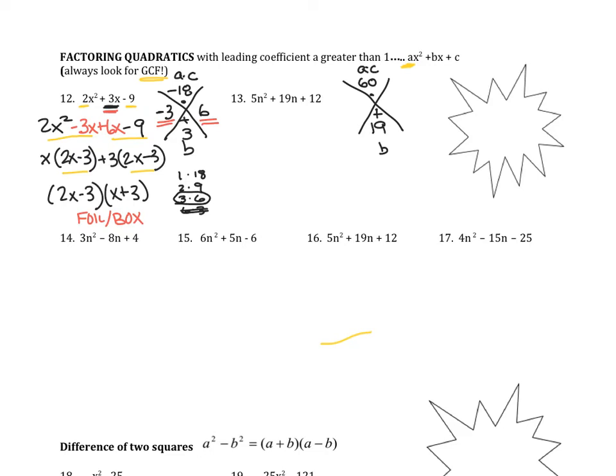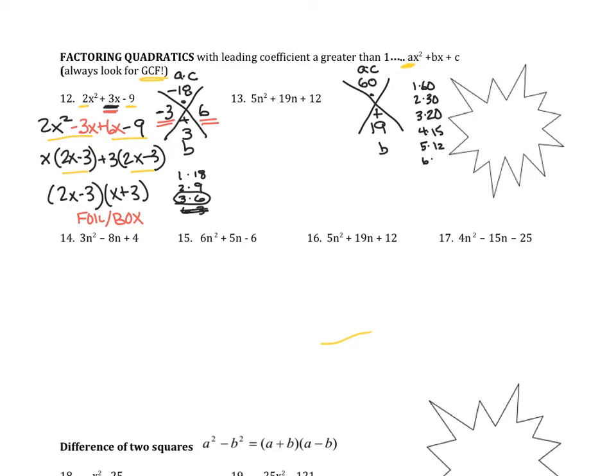Again, if you are trying to figure out your side numbers and you're having a lot of difficulty, pull out your calculator and just start off to the side, writing down all the factors of 60. So I start with 1, and 60 divided by 1 is 60. And then I start with 2, and 60 divided by 2 is 30. And then I go to 3, and 60 divided by 3 is 20. And then I go to 4, and 60 divided by 4 is 15. Now I'm going to stop here, but I could have kept going, and really you go until your numbers start repeating, and then you know that you've gone through all the factors of 60.